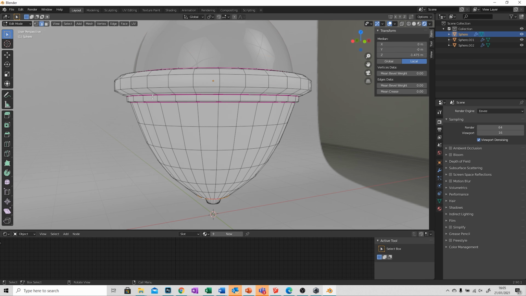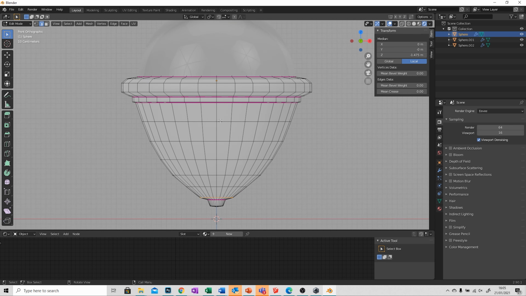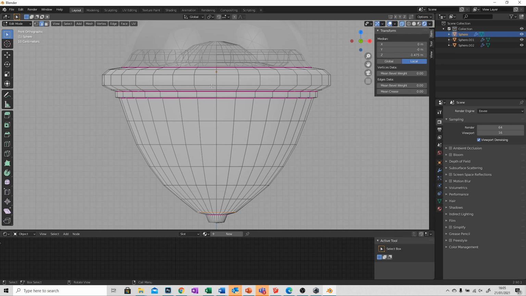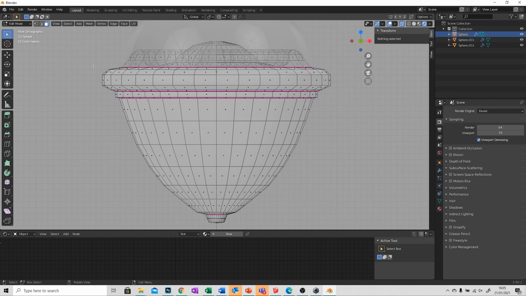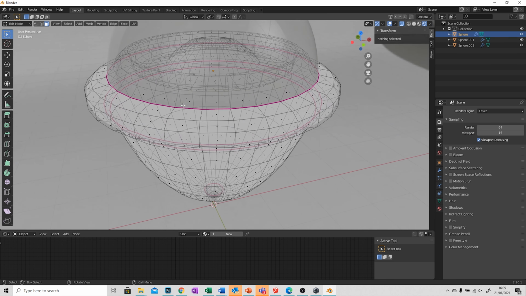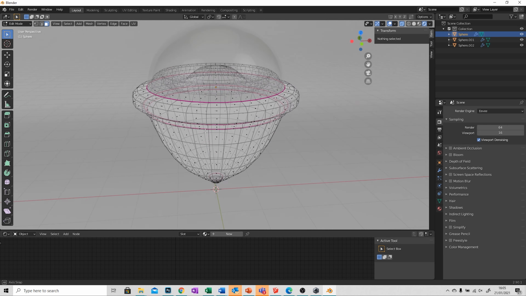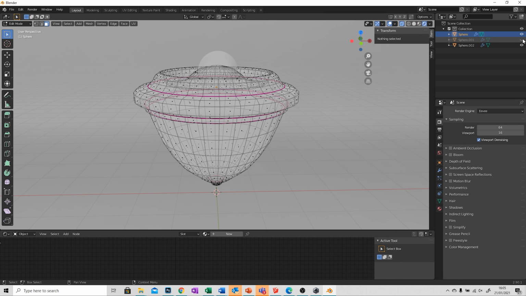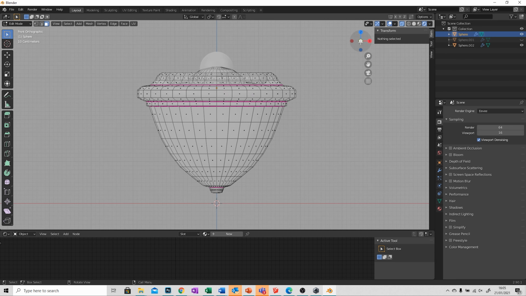So let's go to Edit Mode, snap to the front, turn on X-ray, and go to Face Select. I'm going to select the very top here. In fact, I need to select the whole thing, don't I? Because I need to make this whole interior metallic as well. So what I'm actually going to do is I'm going to hide the glass dome. Just go into the Layers panel here and click on the eye icon to hide it. There we go.